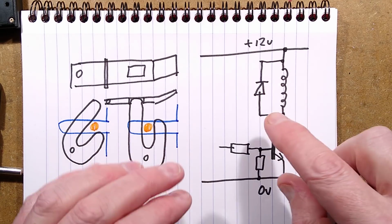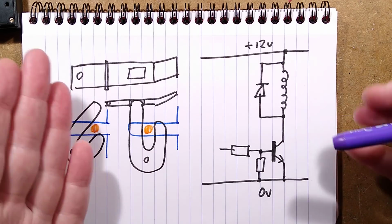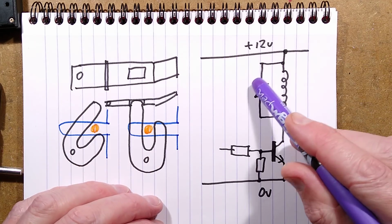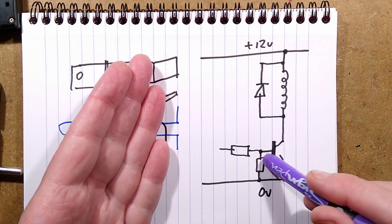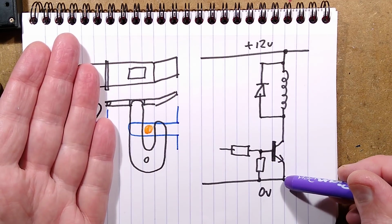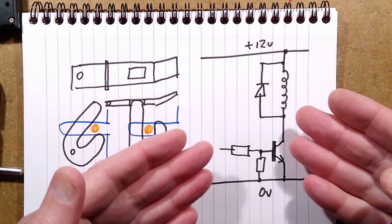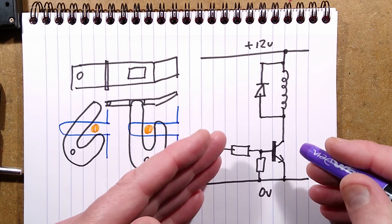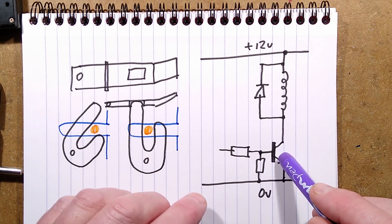Something really important. Dave at EEVblog mentioned this recently: the flyback protection diodes. I've mentioned them a lot in other schematics as well, but they're really important for this one because of these high current coils. I've shown an ordinary transistor here. These days you'd use a MOSFET. You could actually use something like a ULN2803 style pack of Darlingtons. But these days it'd probably be a MOSFET, but I've just shown a generic transistor.